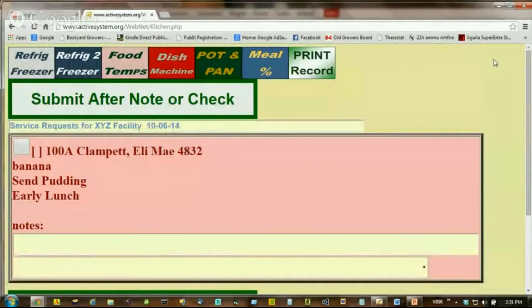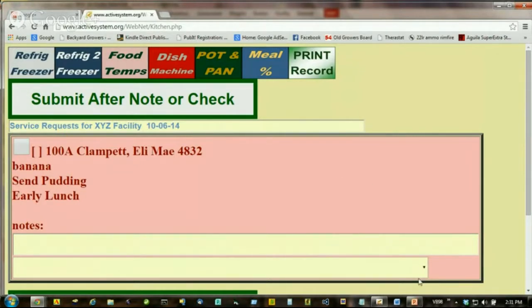And out of the corner of their eye, the cook notices a big pink box showing up on the kitchen request board. That means that someone has made a request. And we see where Ellie Mae Clampett wants banana pudding and an early lunch.